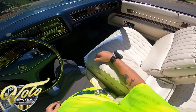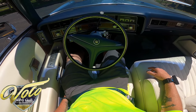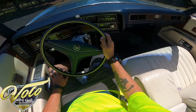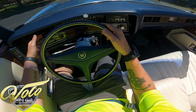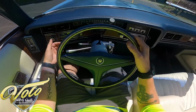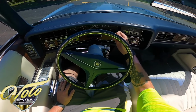All in all, this thing is comfortable, and it also has the electric seats. So yeah, it's 45,782 miles on this. Like I said, AC. Turn that on. It's already starting to blow cold. This thing is just an awesome gem. So all right, let's take it out on the road.